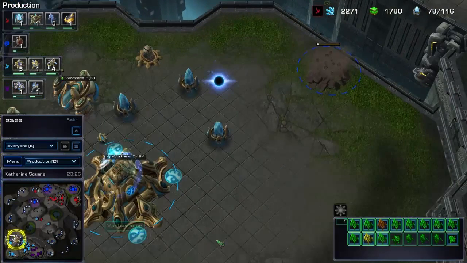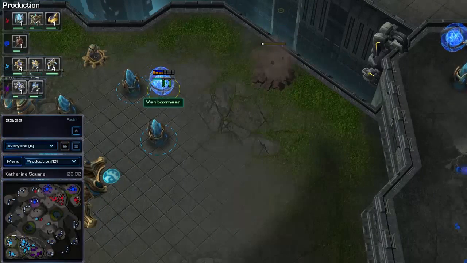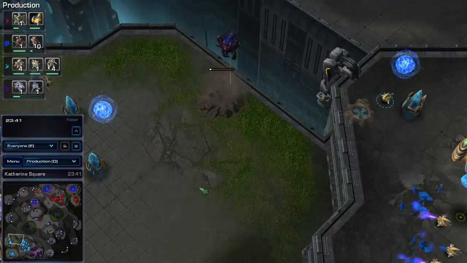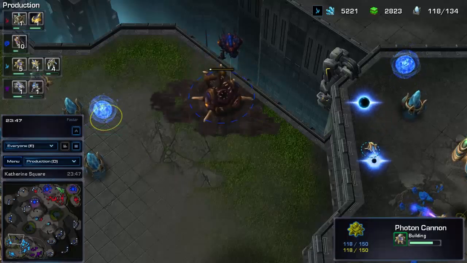Here comes the second Nidus Worm. Does he see it? Yep. He sees the Nidus Worm, but there's a cannon in a bad spot for me. Oh, he saw it. Yeah. Well, I mean, he's got almost 6,000 minerals and almost 3,000 gas. It's just... Oh, yeah, so much.